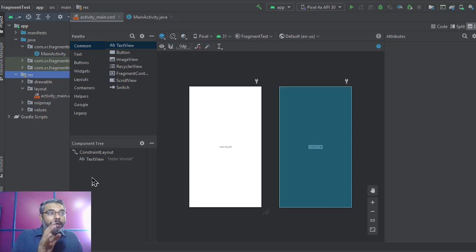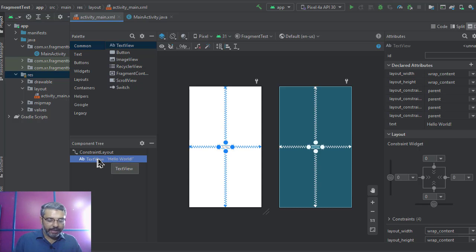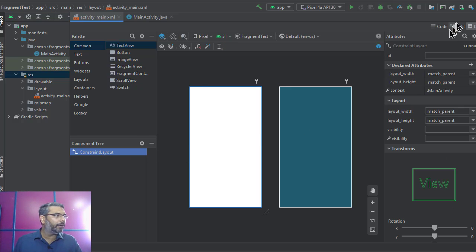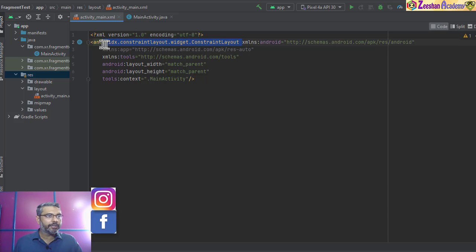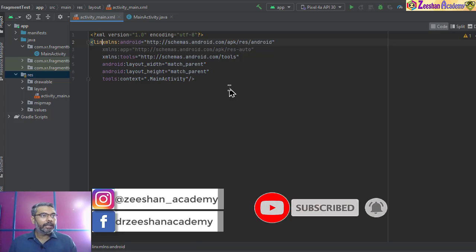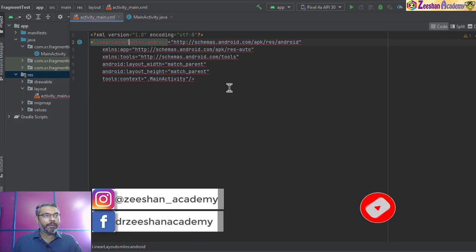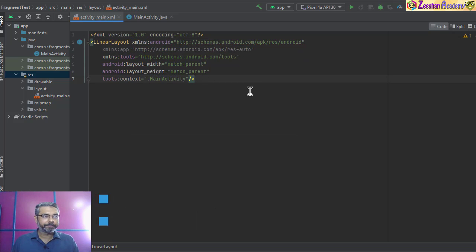Let's begin. So now I have a very simple app created for me. This is a default blank app. I've not done anything else. Within this particular app, I delete the text field. I have a constraint layout. So let me go inside the code, and I can delete this constraint layout, and let me use something called linear layout. Okay, so if I press enter, spacebar, I have a linear layout available for me.